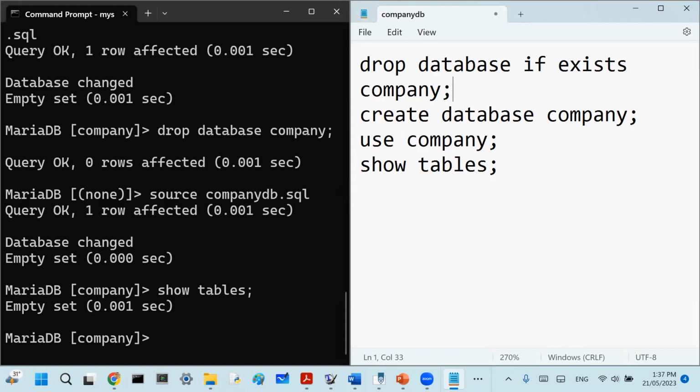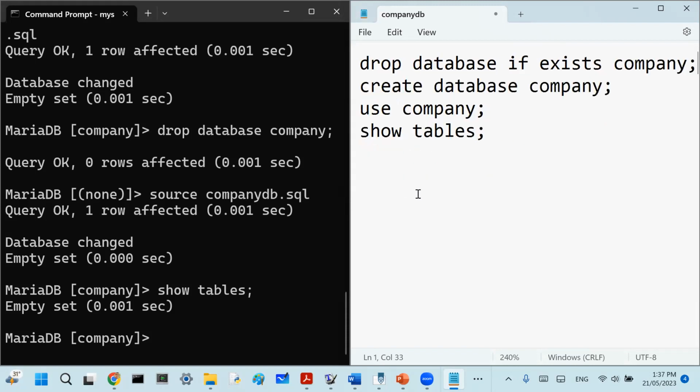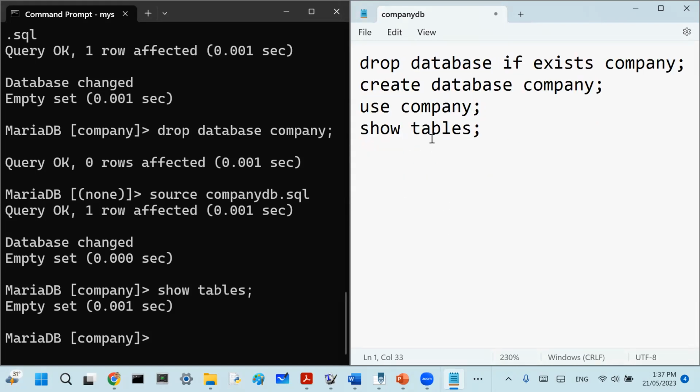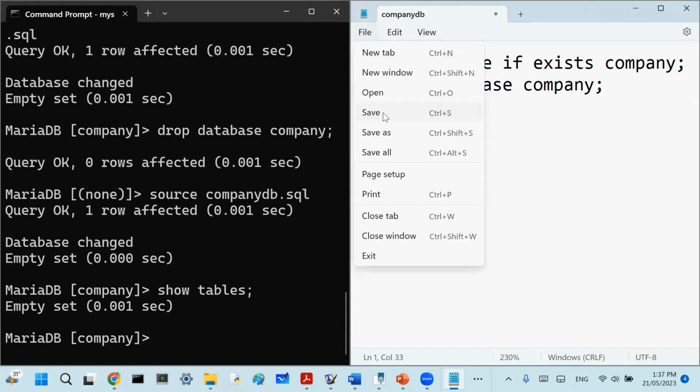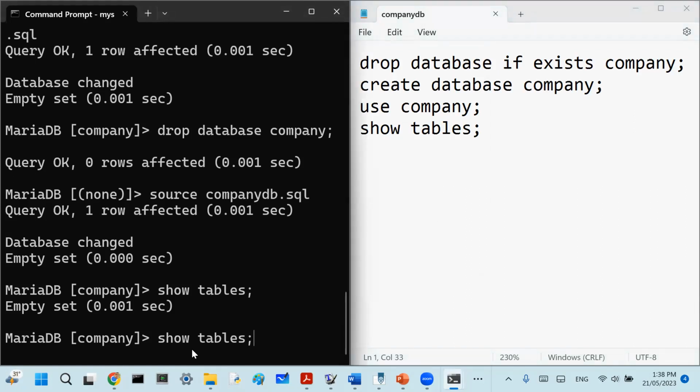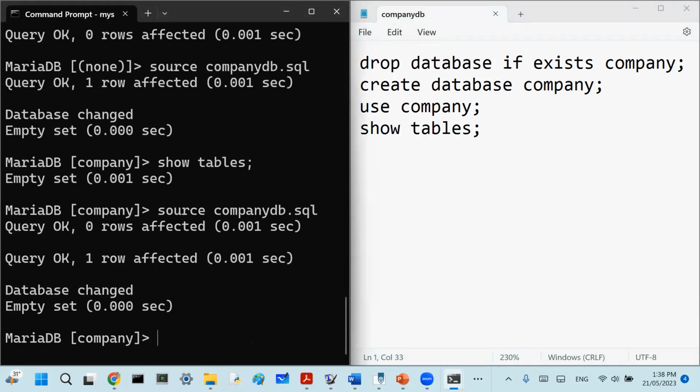The meaning of this is, if the database is already there, then we ask it to drop it. So I'm going to save it. You can see now, the next time when I run it, no issue, because it will remove the company database.